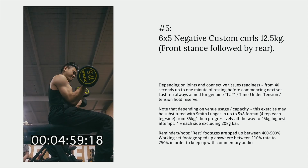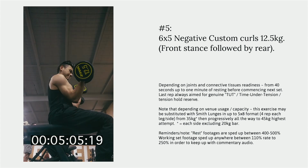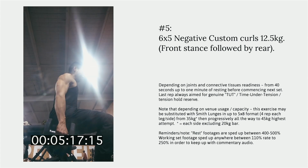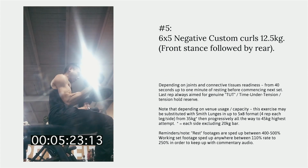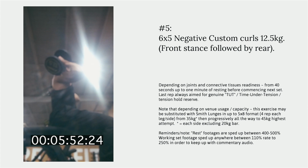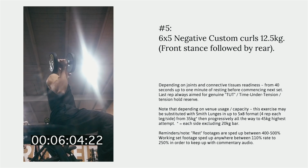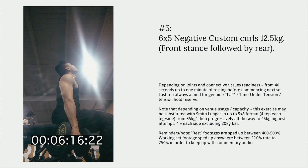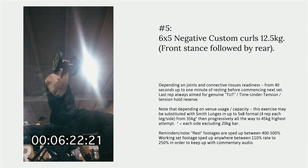These time under tension exercises are very exhaustive, and it is always encouraged for anyone to try out new things, to challenge themselves, and to not be so afraid when it comes to approaching voluminous exercises, because after all, there is only so much we can do in one training day, so why not make the most of it?